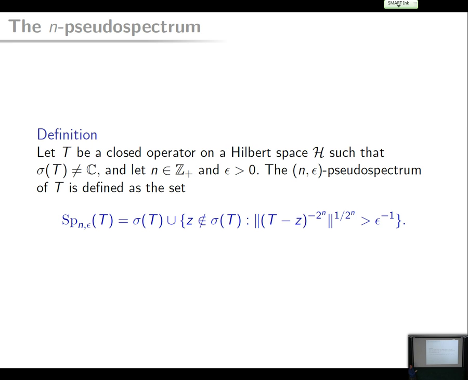But before I do that, I'm just going to define what's called the N pseudospectrum, because I'm going to make statements about that, and I'm not going to spend a lot of time justifying why this is important. Spectral theorists do like other things than just the spectrum. So you take the spectrum, and then you have a set outside the spectrum, depending on this quantity here, when this is bigger than epsilon. The point is that as n grows large, this shrinks to the epsilon neighborhood.